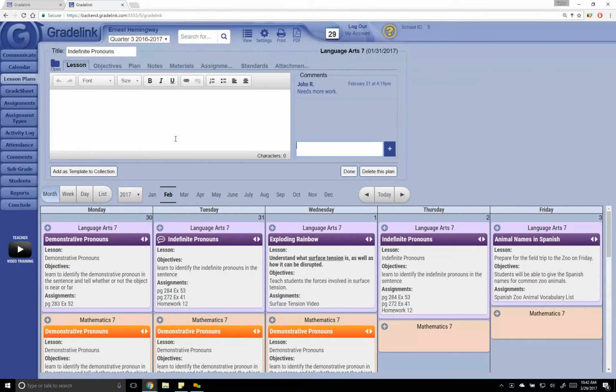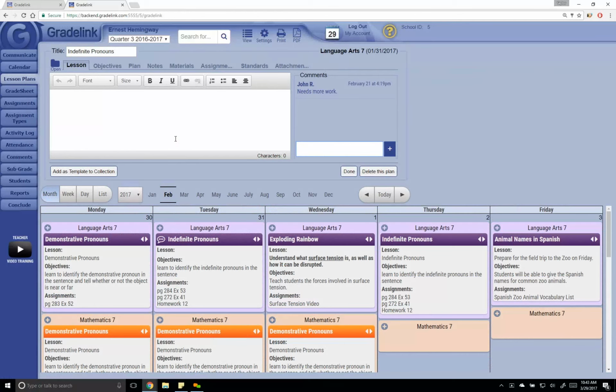Again, not created by Gradelink ourselves. We can provide a simple template, like a standard template, which would be what you see here. But if a teacher wants to remove, let's say, the notes section and add something new in, they can do that. That's up to them. Every teacher teaches differently. We want to encourage that. Okay. We want to encourage that, definitely.